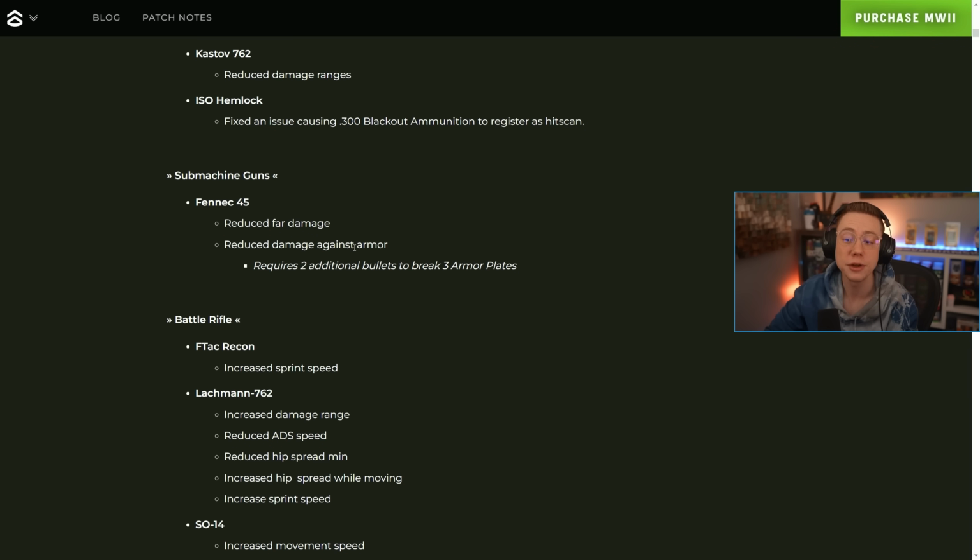They also reduce the damage against armor. It requires 2 additional bullets to break 3 armor plates. That said, the fire rate on the Fennec is still pretty crazy, so those 2 additional shots, I'm curious to see how much of an impact that makes. Based off of these notes, I could see the Fennec still being that top 1, top 2 choice in the game.